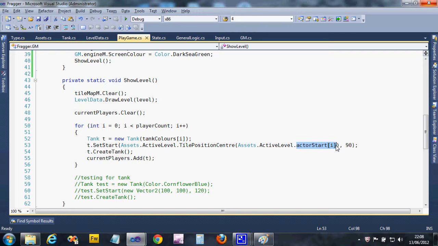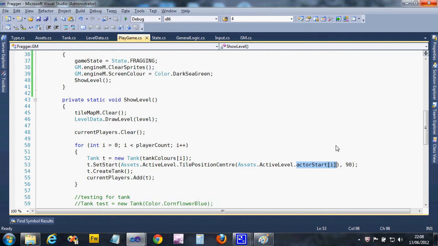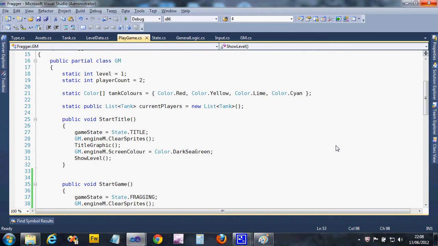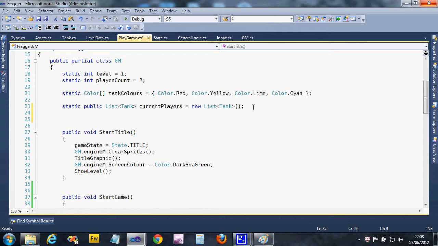So really that's going to be an array of keys, but we need an array to hold the array of keys. So this isn't a two-dimensional array, this is what we call an array of an array, just to make it confusing. But it has a nice little format that's quite easy to follow. Okay, so we're going to try and create this. I'm going to create this at the top of play game underneath my tank list.